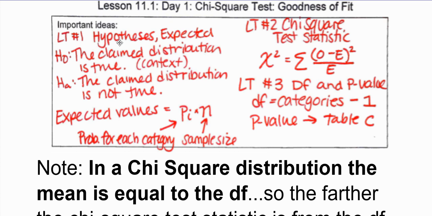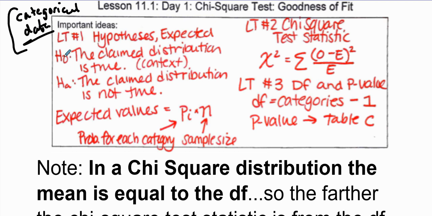So here we go. First off, when you're doing a chi-square goodness of fit test, we usually use it with categorical data. So that's the first thing you should know. So we're going to talk about categorical data, something that you maybe put in a pie chart or something like that. That's what we're going to be looking for. So goodness of fit test.